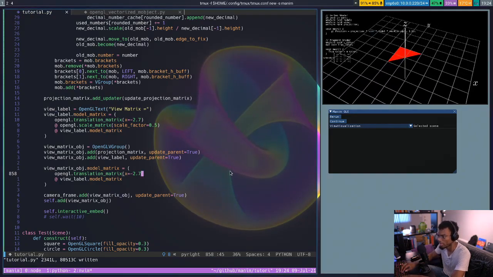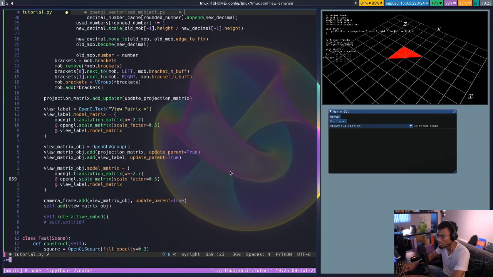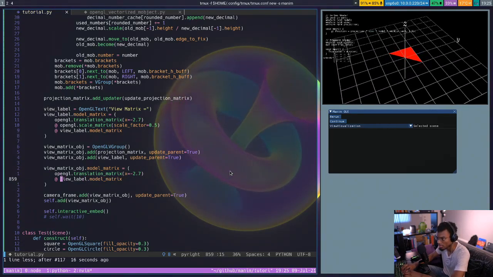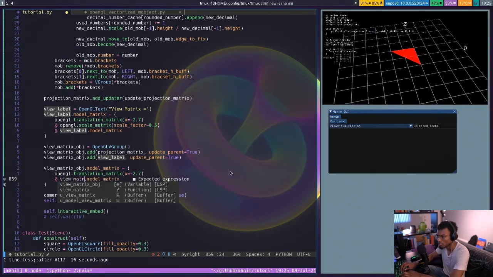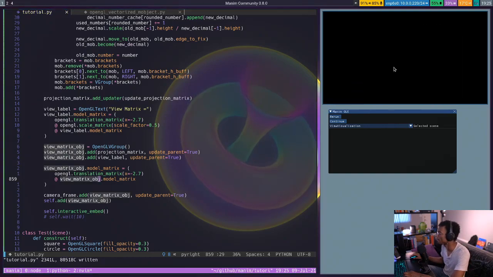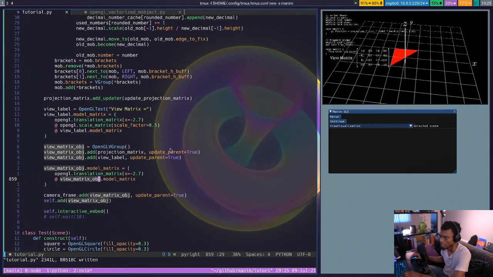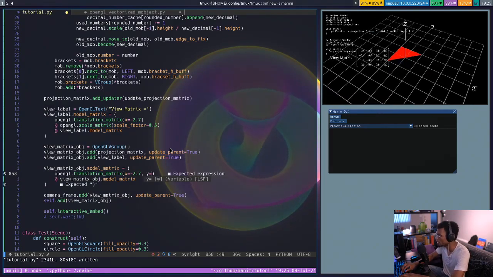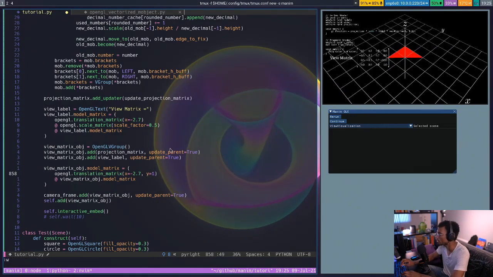Also, did shifting it make it smaller? Oh, I multiplied by the wrong thing. Great. So y equals 1, I guess.